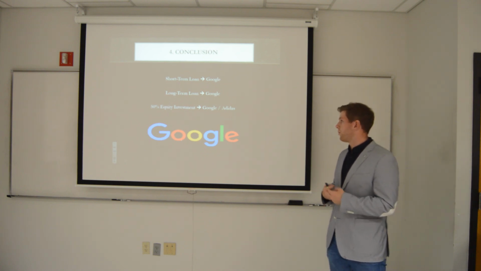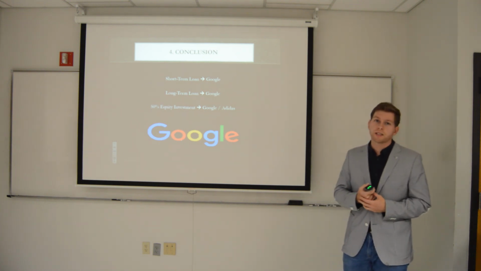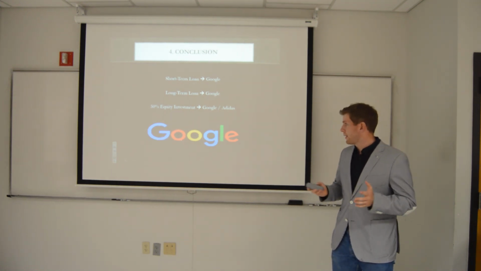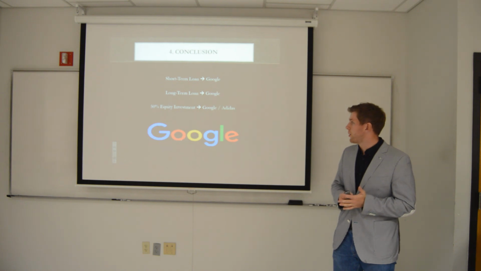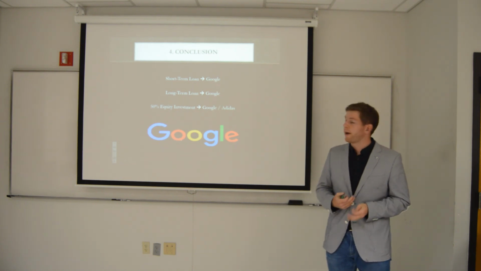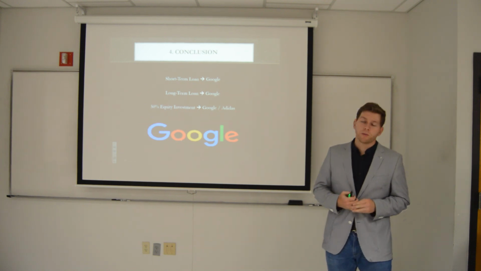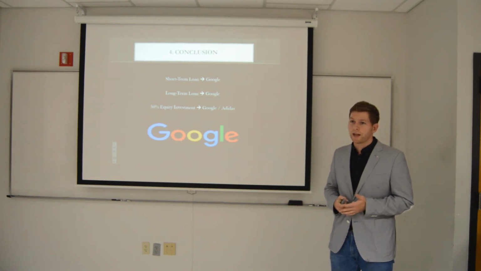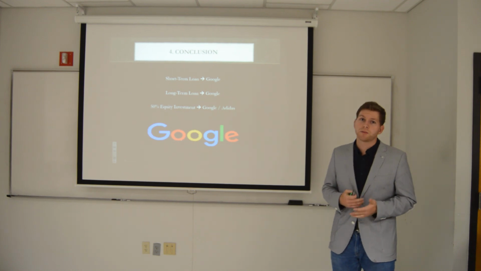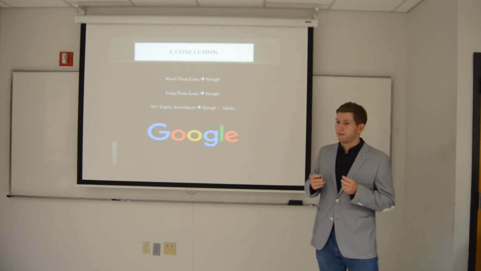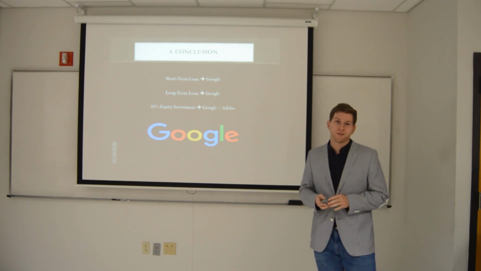I would also put a 50% equity investment, if I had the chance, into Google, because they have the highest ROE and the highest price to earnings ratio. But if I had the chance to buy another one, I might think about Adidas as well, because they've been doing well. The only one I would really take out if I had to choose between those three companies would be Hornbeck, because they are undoubtedly doing the worst out of those three companies.